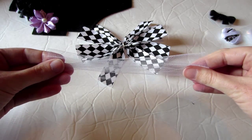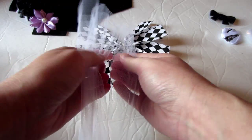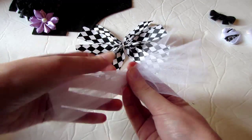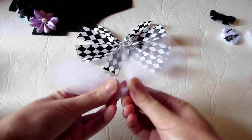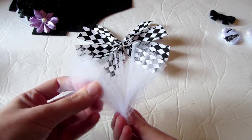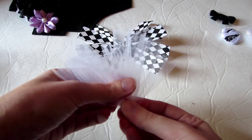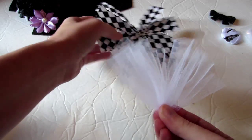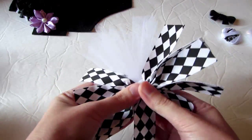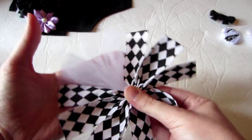They measure about 4.5 inches long. So I just cut 3 strips, and I'm gonna put them together, secure in the middle, and then I'm going to pinch the 2 together so it makes a full little poofy. There I go with that poofy stuff again. A poofy piece. And I'll probably glue it to the back of my felt piece, and it will be the top of our headband. Yeah, I think that's what I'm going to do.